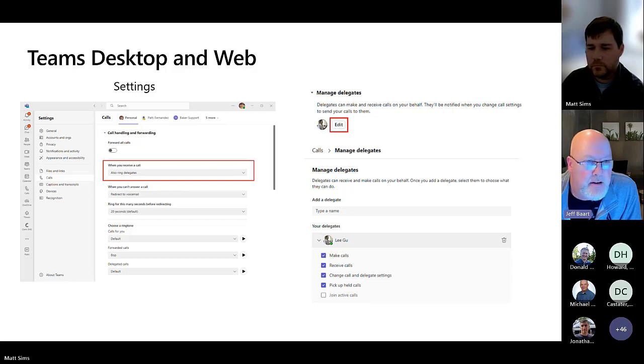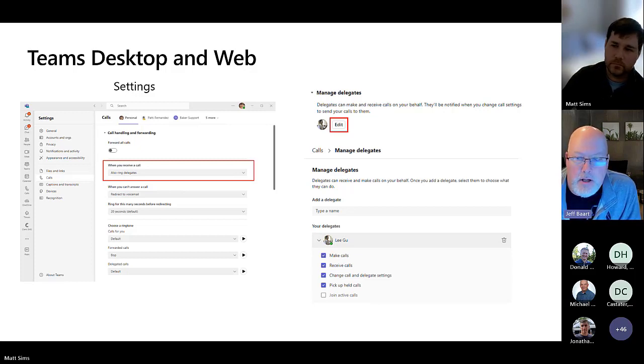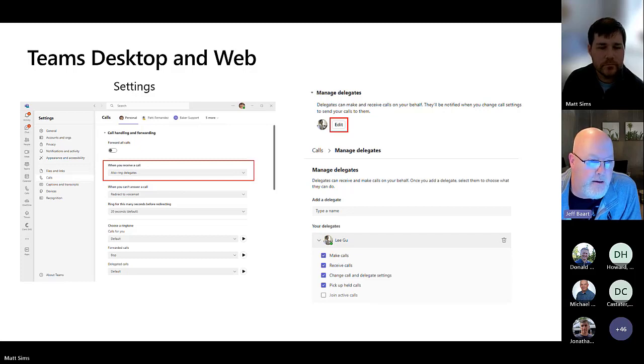Let me just jump to the next. So in the call experience, you'll notice a couple things on the left-hand side. We're identifying here how a user can see this area. The first, you'll see it's underlined as the personal, but because Patty here in this diagram is denoted as a delegate, she has the ability to see her own calls and then transition to Patty calls. And if you notice, also the drop down below the dial pad is where you get the capability to place that call either as yourself noted here or as someone else that is your delegate.